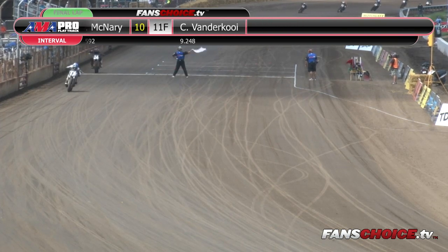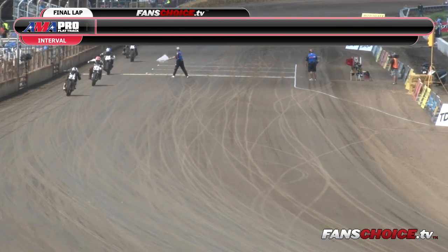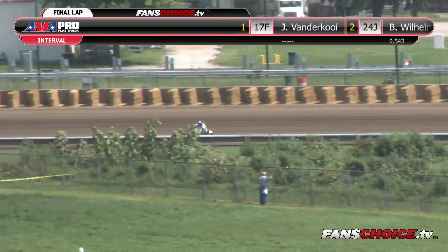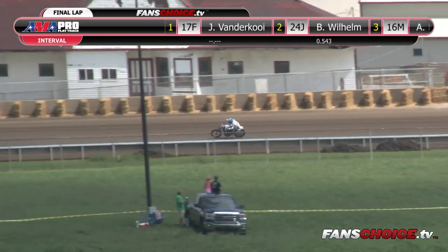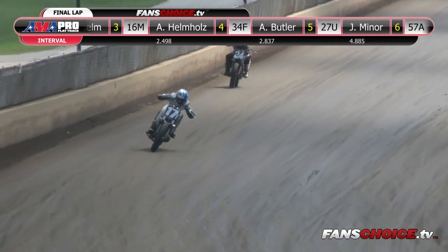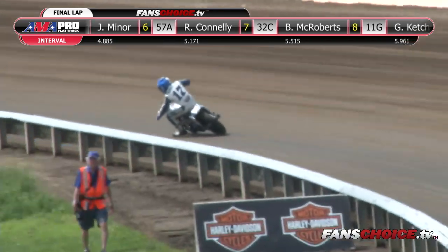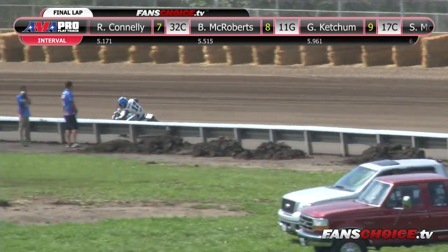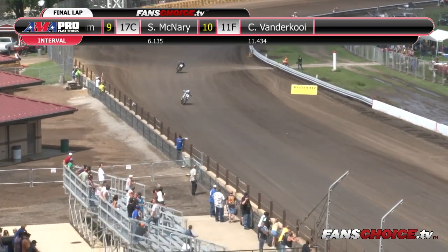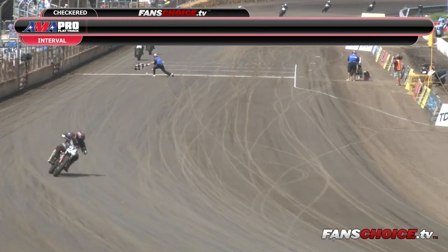It's Vandikoy, Wilhelm, Helmholtz back in third, Butler in fourth. Things changed that last time by — Jamison Minor showing in fifth, Ryan Conley in sixth, and Mick Roberts in the seventh spot — the final man on the bubble. Kevin Clark pulls out the checkered flag. We're going to end heat race number one in about a quarter of a lap. Vandikoy is in control — here he comes in the lead, second is Wilhelm. Checkered flag flies. Vandikoy is becoming a repeat customer at the checkered flag.